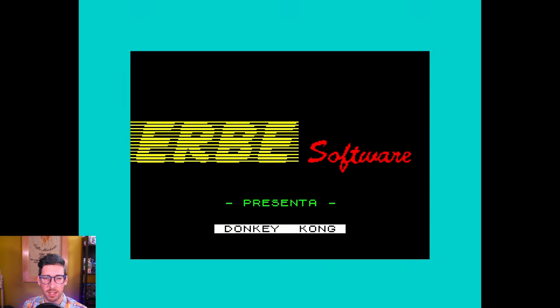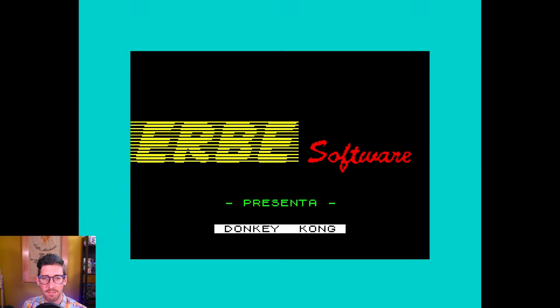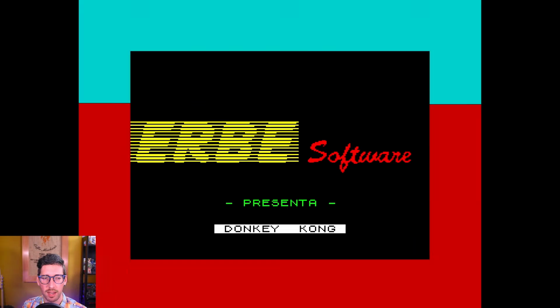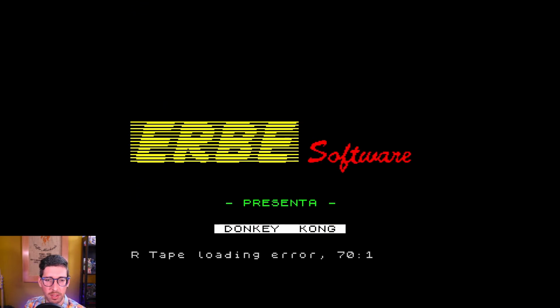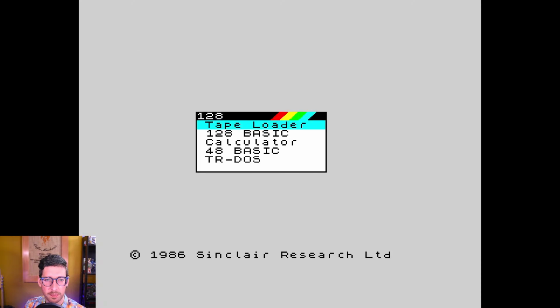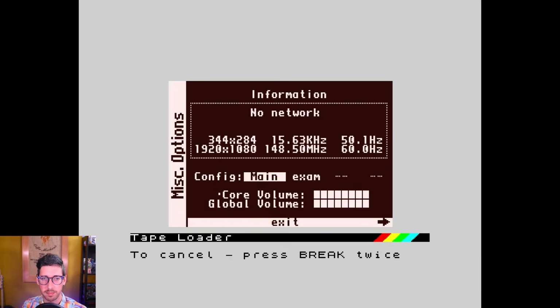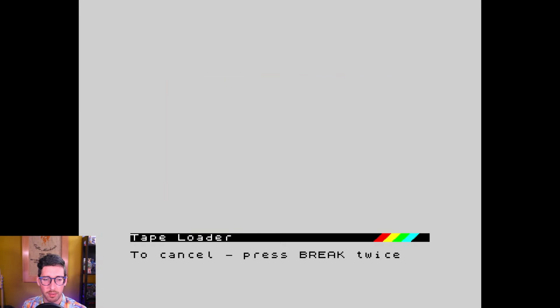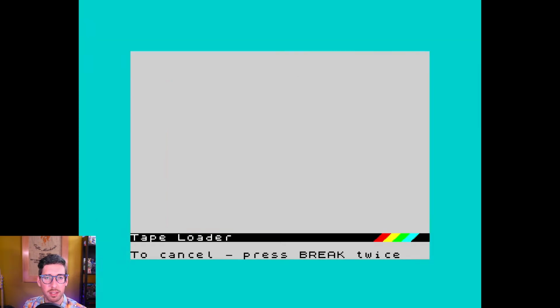Okay, this is maybe not going to work. I think fast loading is on. Yeah, okay, errored. I'm going to have to do that again. Fast loading's on, I have to turn it off to start with. So let's reset. Tape loader. Go. Turn the core volume down while I'm loading the tape. Oh, maybe I did not load the tape in first. There we go.